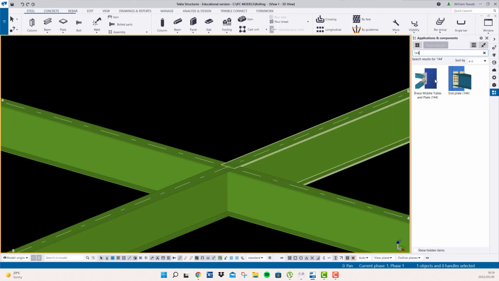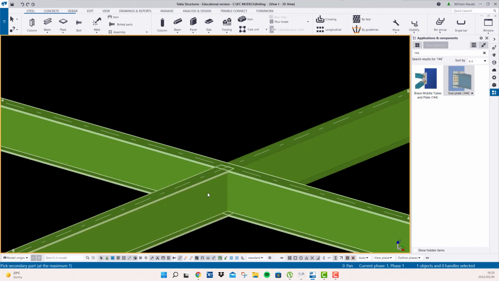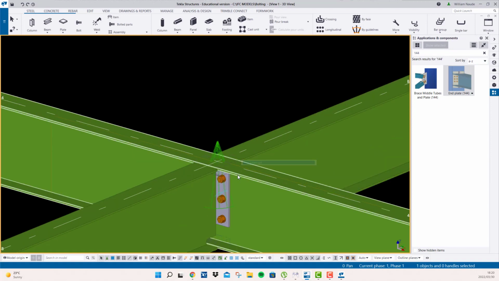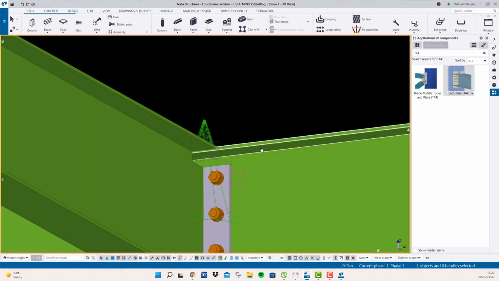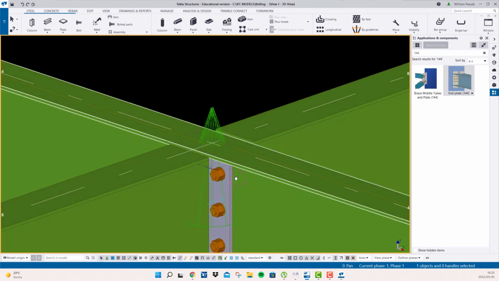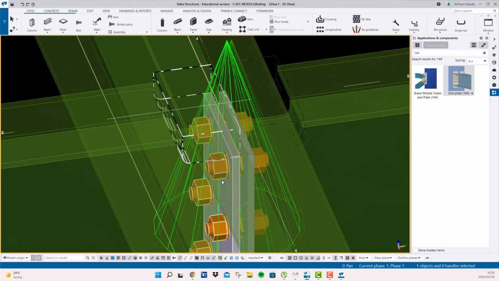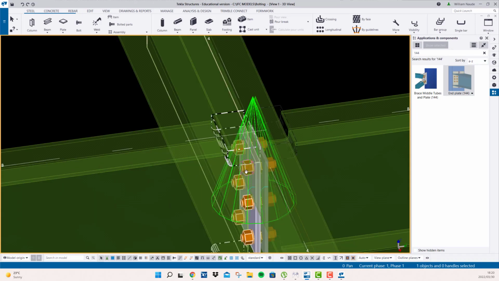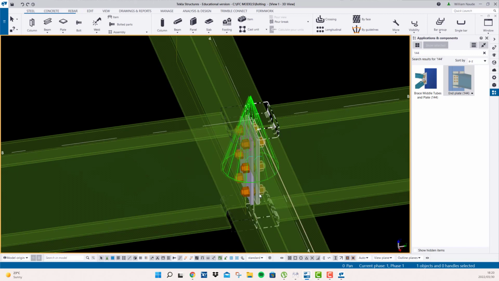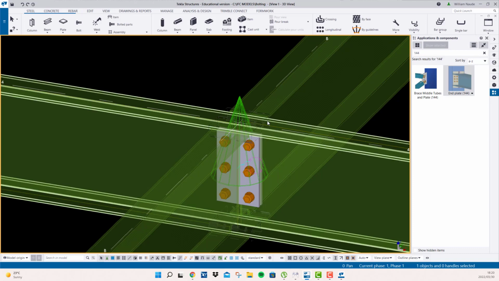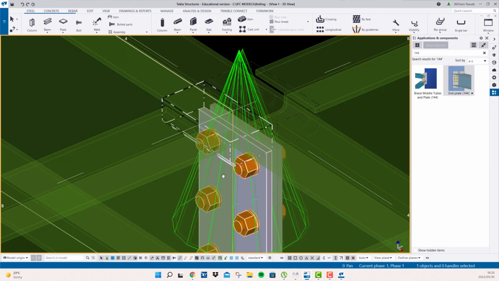So the first thing is we're going to work with the end plate. Now, just to show you quickly, if you use the end plate function for the following method, you can see that the bolts fall in place with each other. However, when you run your reports, it will pick up two sets of these bolts. So it won't just give you 6 bolts, it will give you a total of 12 bolts, each too short basically to be used.